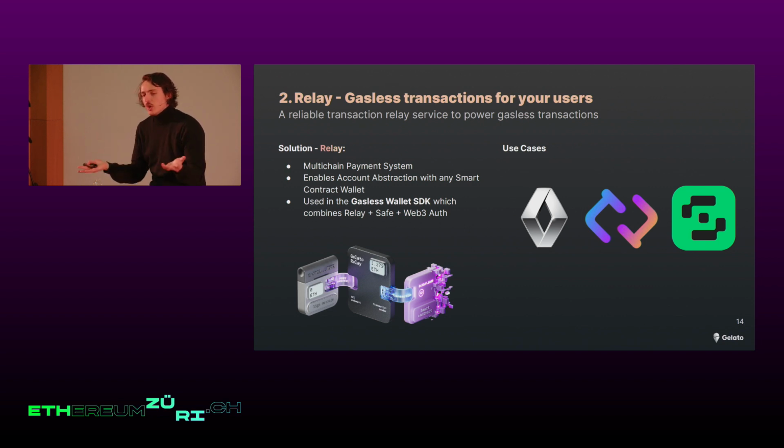It has a multi-chain payment system which works across many chains. And as a couple of use cases, for example, the Safe team, I think it was actually 2 or 3 days ago, integrated Gelato Relay on their UI. So I think they're starting with Gnosis Chain, you can now, rather than having some signer of your Gnosis Safe multisig have to send the transaction, just click a button and then Gelato will send it on your behalf if all the signatures have been collected.